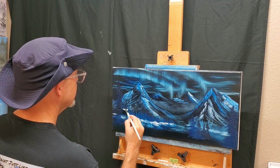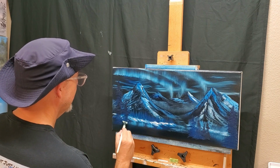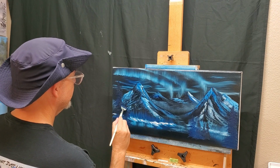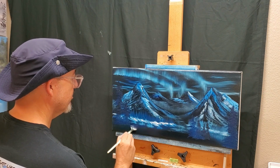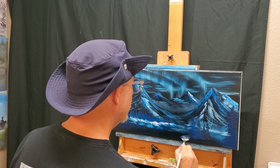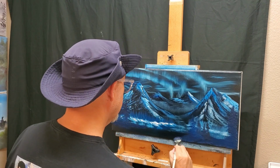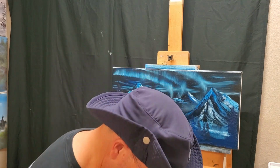So I'm not quite satisfied with this because I'm too lazy to change which brush I'm using. I love hearing Bob say, leave space between your branches so you can see through that tree to that stuff in the back. That's really part of where that magic is. And maybe we've just got some ground cover here. And this kind of comes down this way. Like I said, we'll put some snow on some of this. Give it some highlight. Oh, maybe we'll just bring our water cruising out that way. That'd be fun. Do I still have a white fan brush?